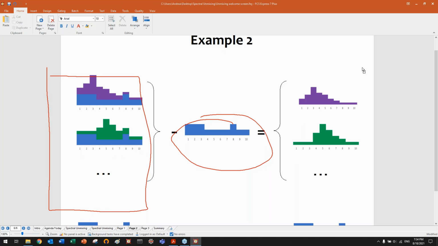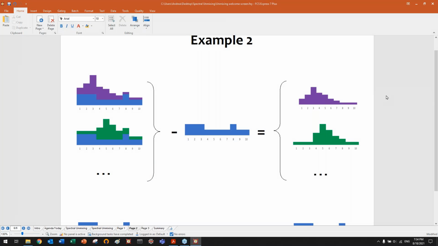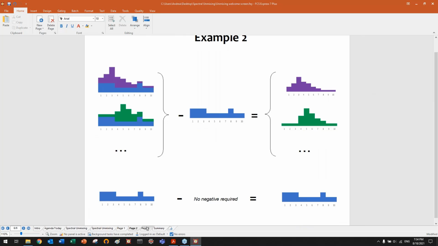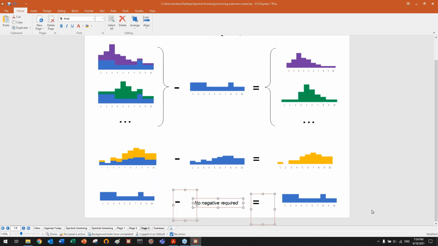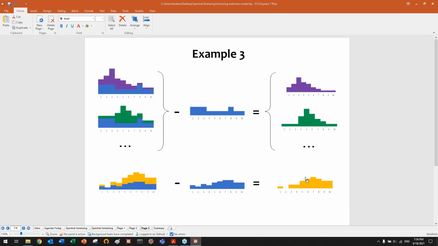Now, in example 2, we have a bunch of additional single stain controls that are done with different media. So for example, let's imagine this is the negative control of lymphocytes, so the autofluorescence of lymphocytes.